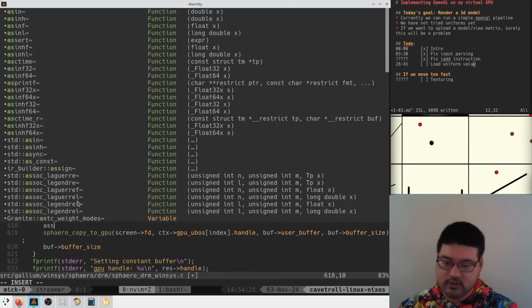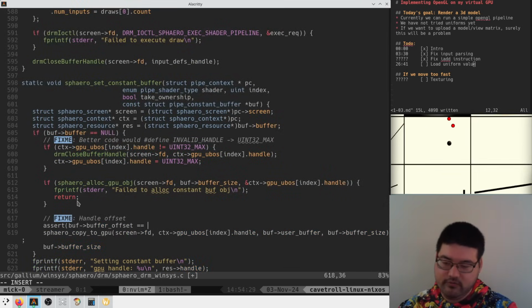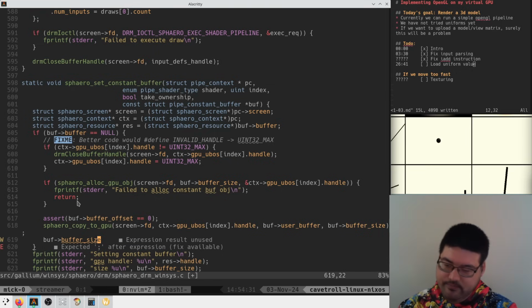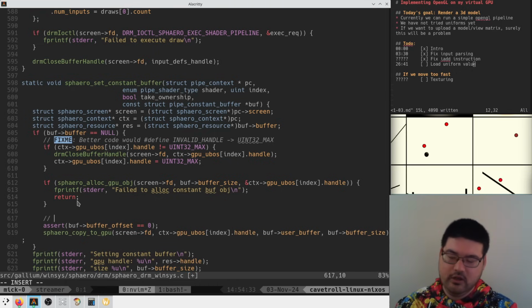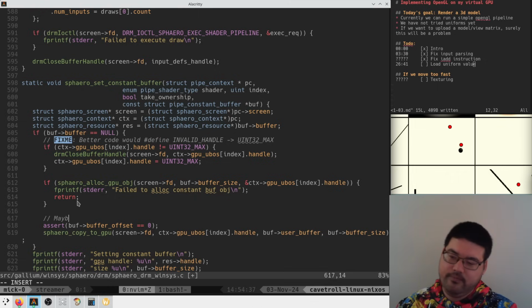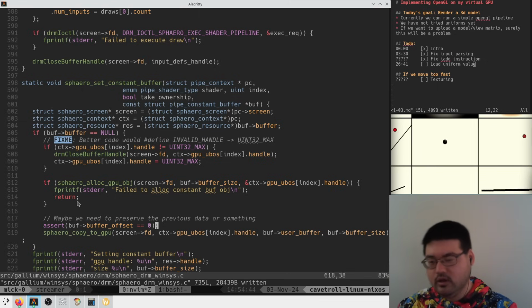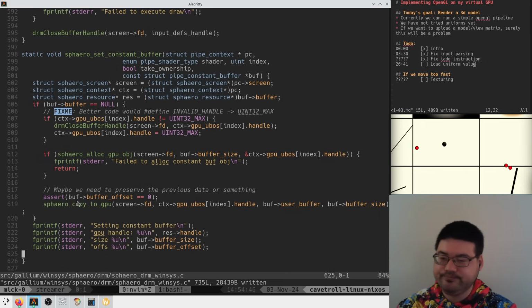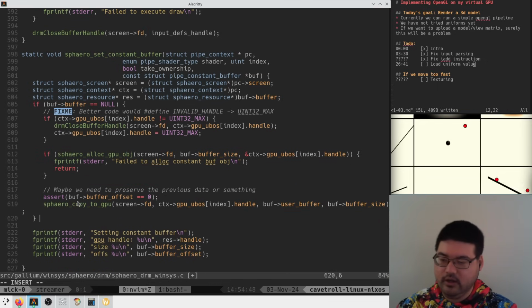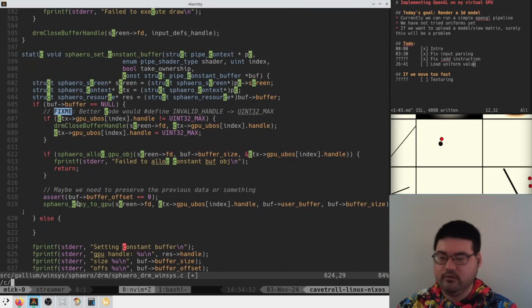So can we just assert buff offset is equal to 0 for now? Because we don't know how to deal with that. I don't know if maybe we need to preserve the previous data or something. Seems likely and possible. Else, what is the else here?